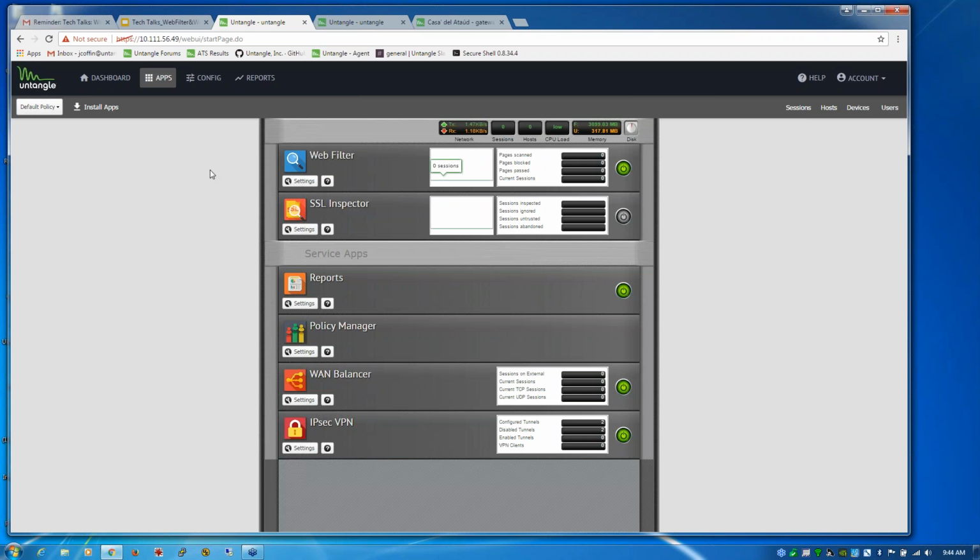Hey John, I have a question that just popped up about SSL. Someone is asking if we have any best practices for having an SSL certificate installed on client computers, that in a BYOD environment it's a little difficult to get people to install the certificate themselves. Yeah, there's a couple of ways you can do this.